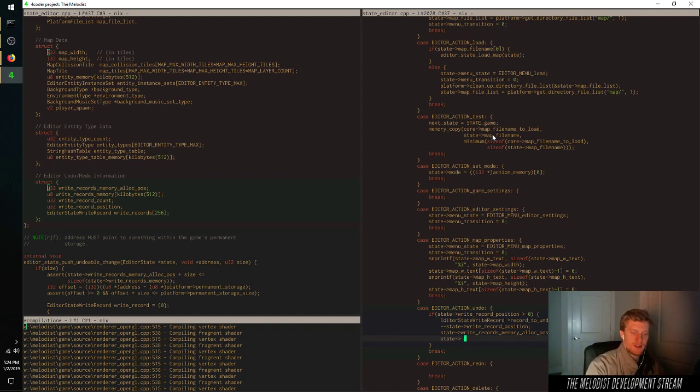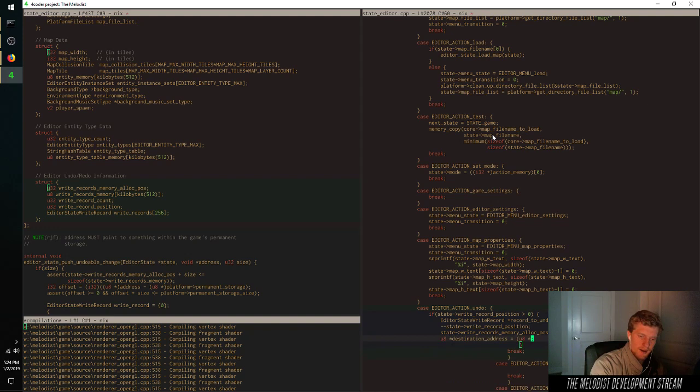And now we would like to copy the contents of the data the record to undo is holding on to into the address where it was originally copied from, which effectively undoes the action. So we'll say destination address, and I'm just going to make this U8.